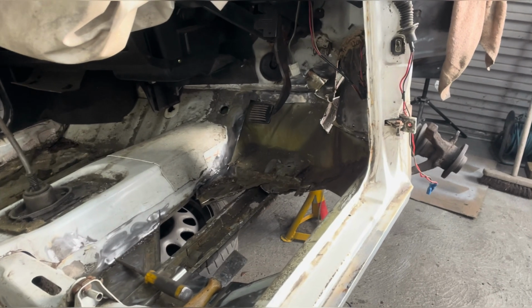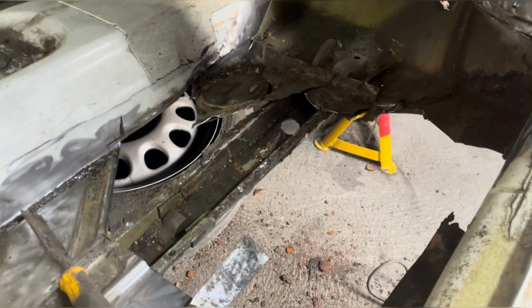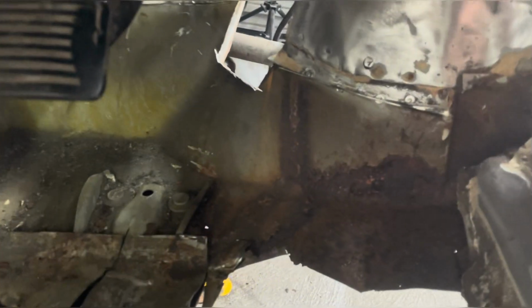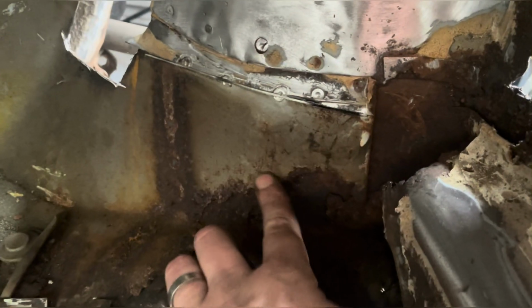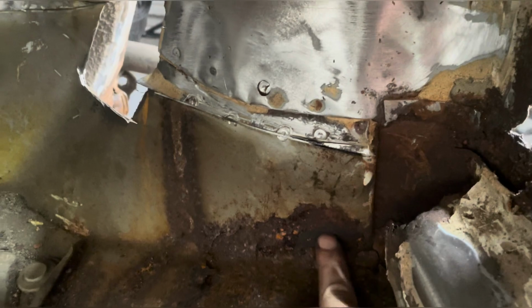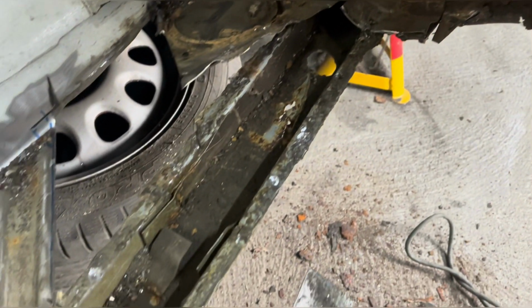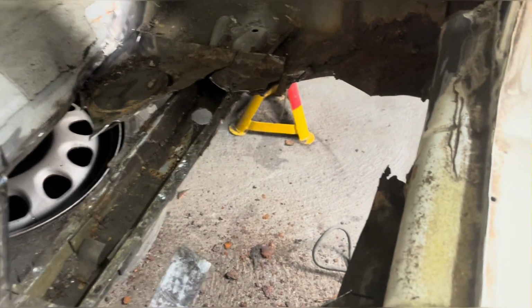I finished work early, so I've managed to sneak a little hour in today. So more hacking away at the floor. It's nearly out. Yeah, look at that. That's where it was. All this is the original bit, and that's the rusty bit they've put over the top of it. So there's quite a bit to do here. I'm wondering if I should just actually take that rail out now, and that needs a couple of repairs. I might take that out, repair it. Obviously got inner sill to repair there, A-pillar. We're getting there.